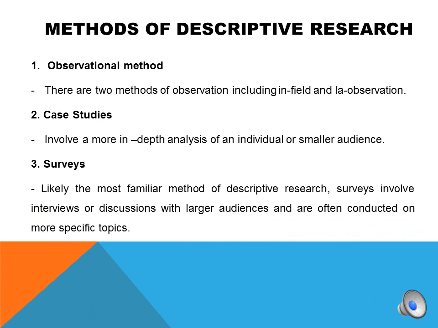There are three methods of descriptive research. First, an observational method. There are two methods of observation, including in-field and laboratory observation. In in-field observation, it requires viewing or recording of an audience in their natural environment. In laboratory observation, on the other hand, it is driven by scientific method and the audience undergoes observation in a more controlled test environment. The second one is case studies.